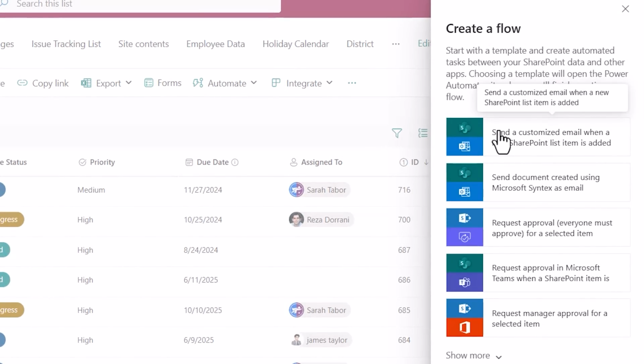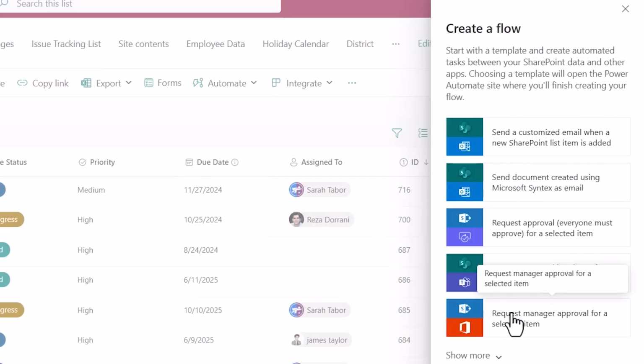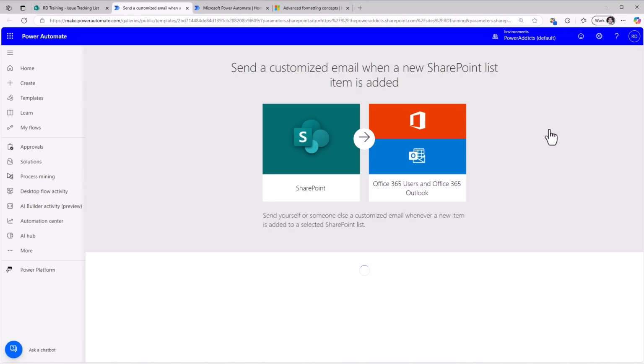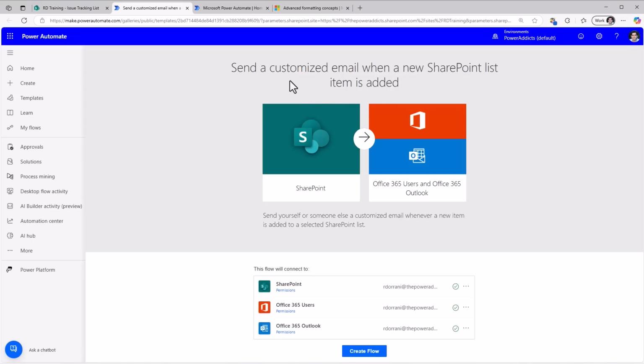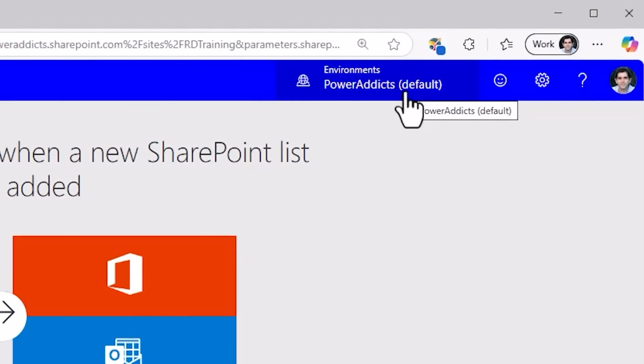This will list out some templates that we can leverage to trigger the flow for a selected item in this SharePoint list. Let's select the first template here, which sends a customized email whenever a new item is added in this SharePoint list. You will note that this flow will get created in the default environment of my tenant.